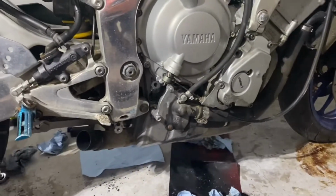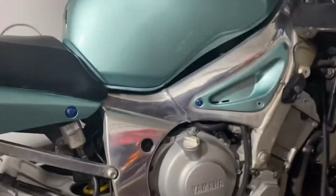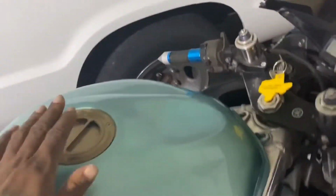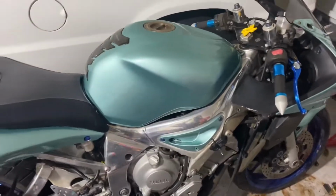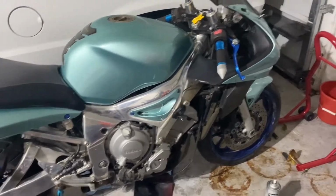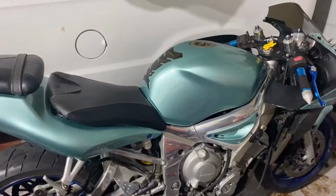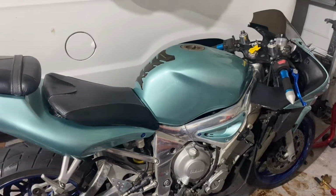The oil looks clean, like it was just changed. So that's good. I actually have the bolts off for the tank. So I'm gonna take the whole tank off, take the air box off, clean the carburetor fully, like the pilot, main, all that. I'm gonna check the coolant level. My speed sensor was kind of messing up with the speed, so I'm gonna get a speed sensor for it. I already ordered it.